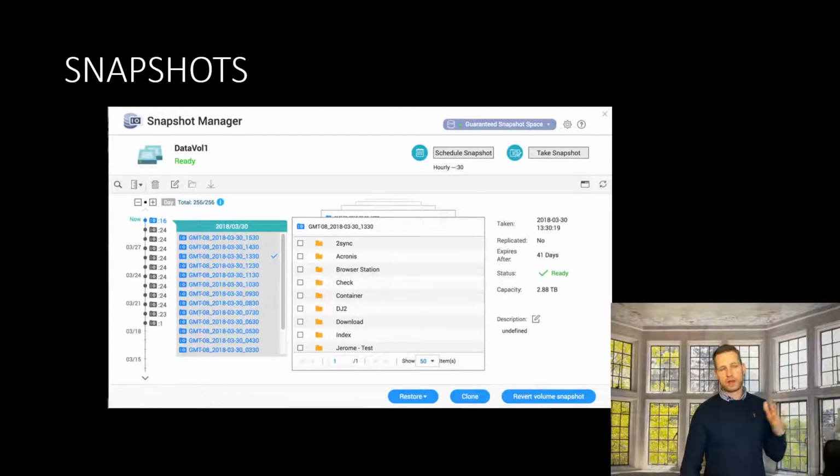That's what I would recommend, snapshots, because not only can you protect your NAS, you can also protect your computers. So if you get hit by WannaCry again on your PC and you have it all backed up on your NAS, you can just again recover to yesterday's version. That's it. You're safe. Let's move on.